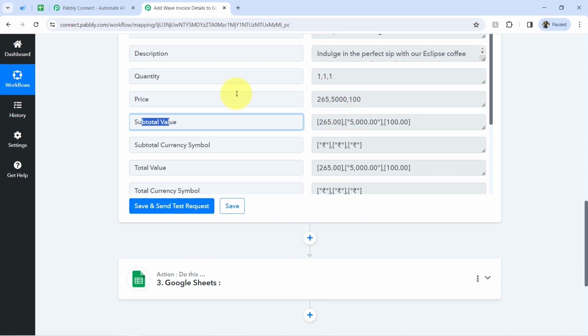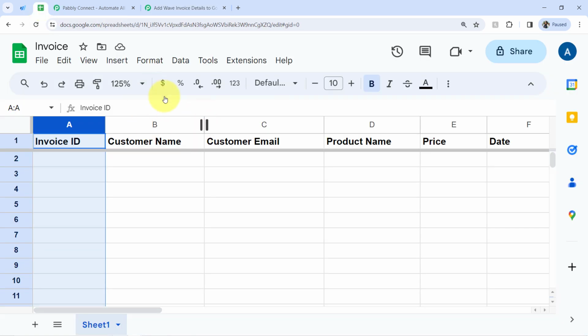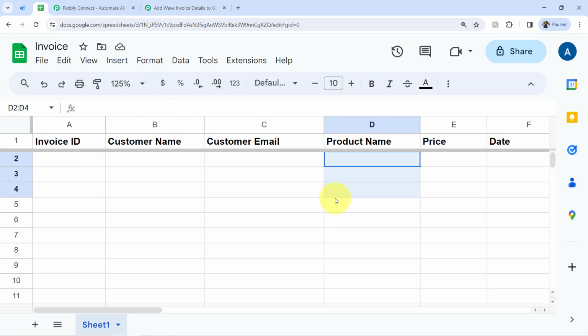Now I'll show you how you can forward this data, basically the quantity, the price, the subtotal value, to Google Sheets. But before I do that, you will have to notice one more very important thing: all these values are actually separated by commas. Instead of a comma, I actually want a new line between these values so that I can add this data in a better way. Basically the data will look even better if I add the details separated by a new line. If I add the same data separated by commas in this particular way, of course it is not going to look good.